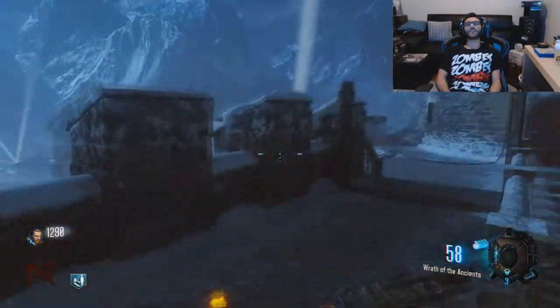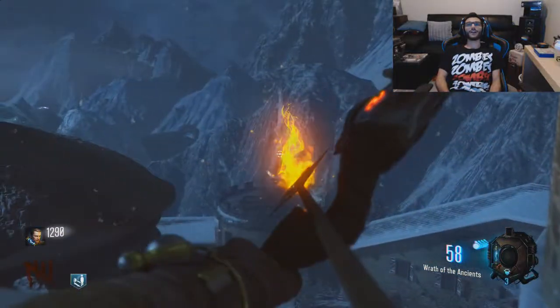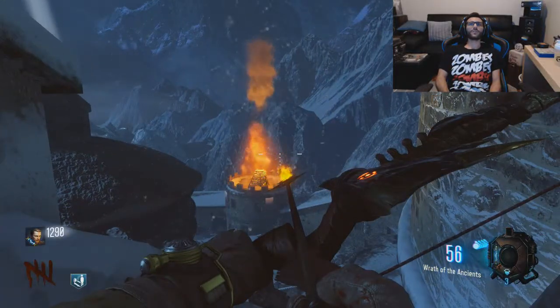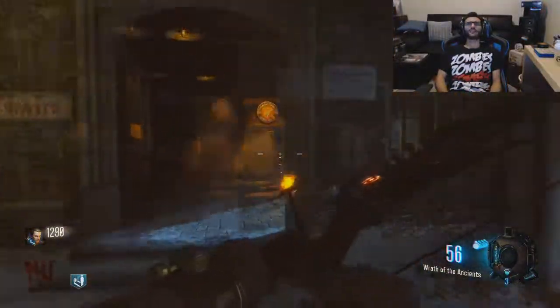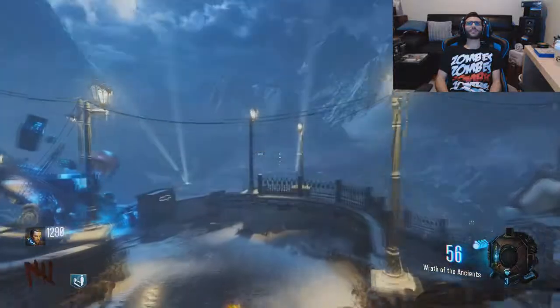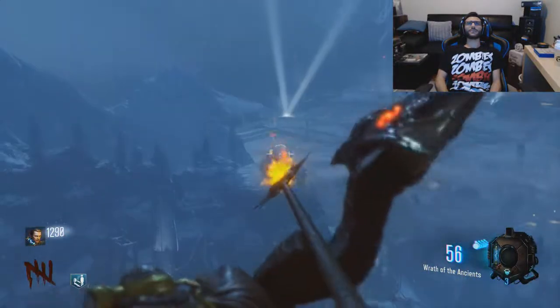After doing that, there are 3 wood stacks across the map, and you just have to shoot them with your bow. Once you do, it'll light on fire. That is the first one. The second one is on the other side of the map near Double Tap, right over here. This is the spawn right over here. You just come up to this floating truck thingy and it is going to be right over there.